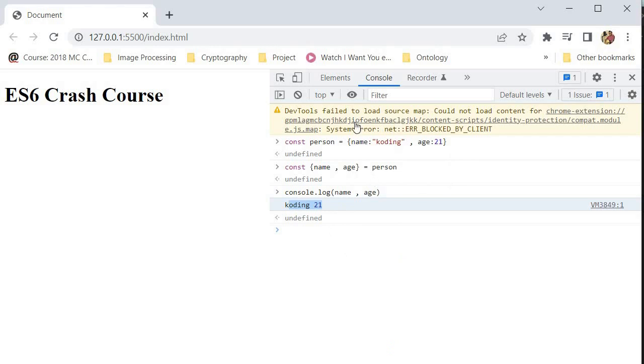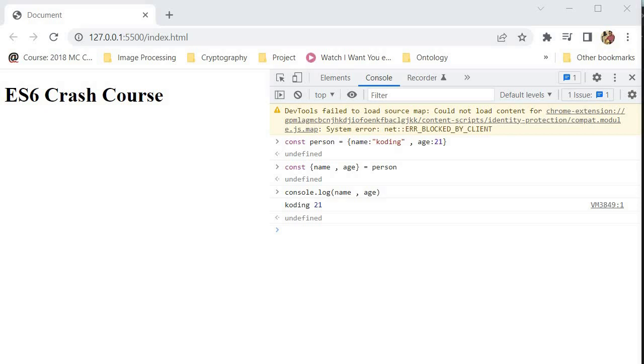So this is a very good feature. It just allows us to access elements inside of our object without any hassle, without having to do person.name or anything like that. So this again allows us to declare a variable automatically. So that is the importance of this object destructuring.